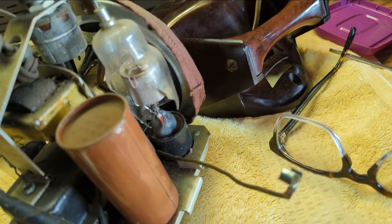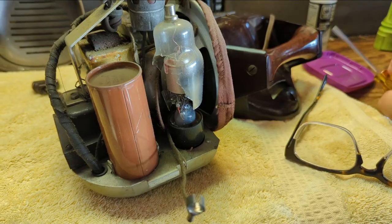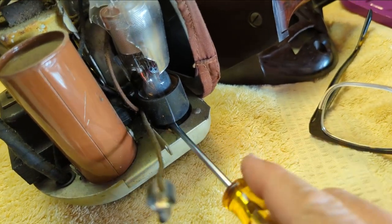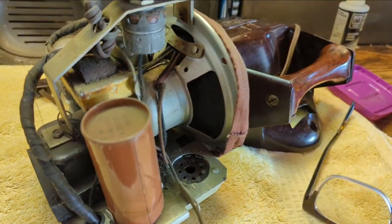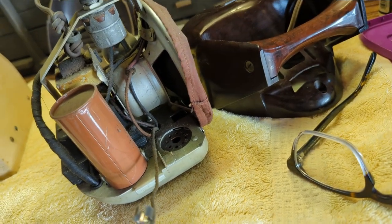I'm not sure if I have that. It's 1938, so it's either a big pin or an octal tube. Six, what does that say? 6F5. I think I have some of those in stock. That's an octal. 1938, most of the big pin stuff's out of the way.